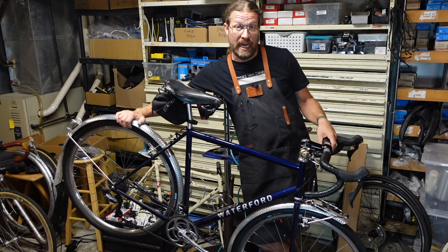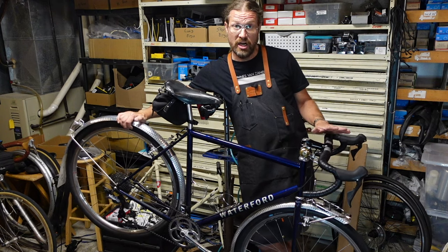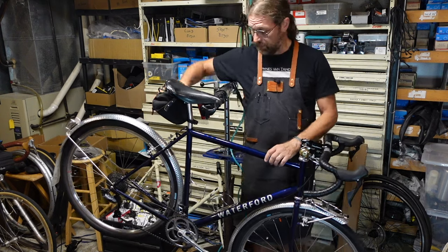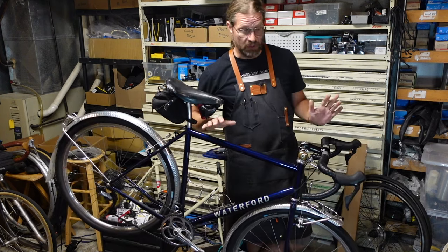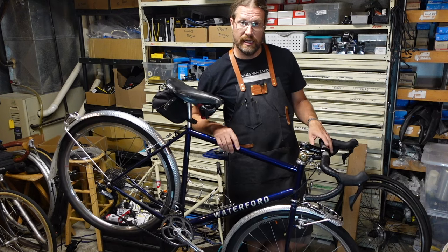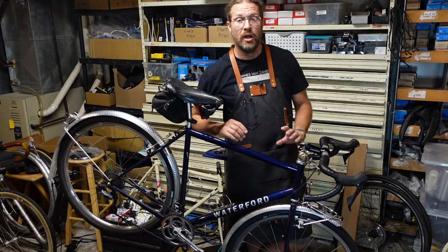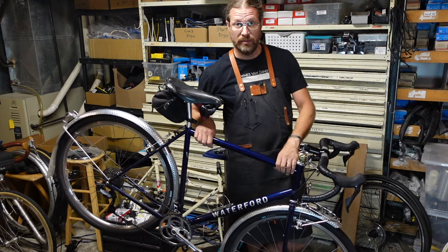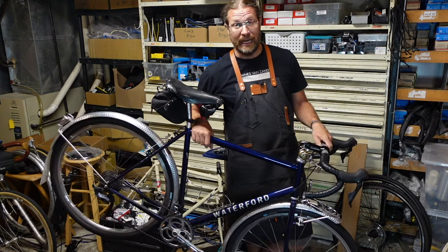About 6 years ago, I had an opportunity to buy another set of True Temper S3 tubing. True Temper no longer makes bicycle tubing, so I had this new old stock set of tubing, and I always intended to learn how to either TIG weld really, really well, or fillet braze really, really well to handle this ultralight steel tubing and build my own bike. But I just don't have the skills.